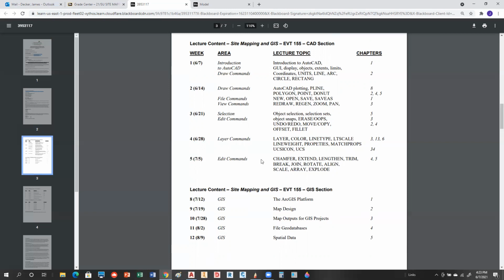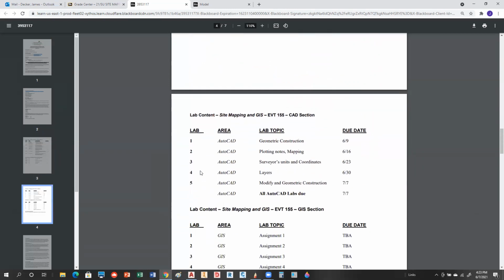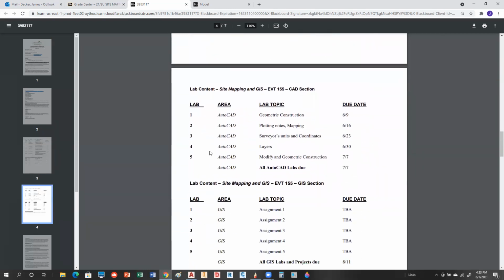Also, with each topic that we get into, there will basically be a lab. So notice I'm going to have you do basically 5 topics. So we're going to be doing 5 labs. And the one thing to understand about them is they are building types of labs. So doing lab 1 is important so that when you get into lab 2, you know what you're doing, and then from lab 2 to lab 3. So if you're getting behind on this stuff, that's going to make it really hard to get caught up. Not that you can't get caught up, but it just makes it hard, okay?